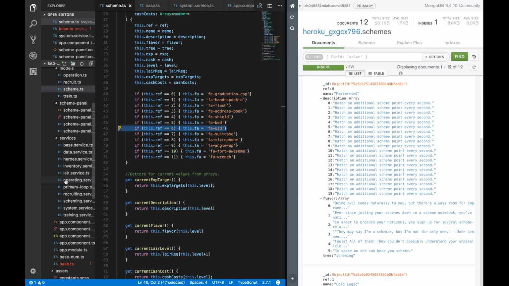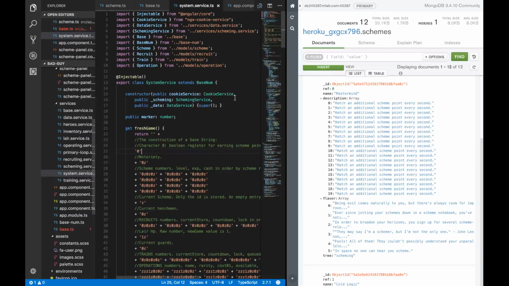Some services are tied to a gameplay area, like how schemes have a dedicated object or model and service. Other services, like the system service, focus on non-gameplay functionality. The system service is large, despite holding one string and two functions, but it serves a critical purpose by handling saving and loading of player data. Bad Guy's save load functionality is very fresh and only in its first iteration, but what it's doing is very straightforward and is not likely to change drastically.